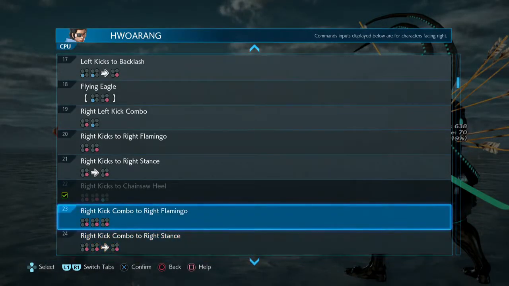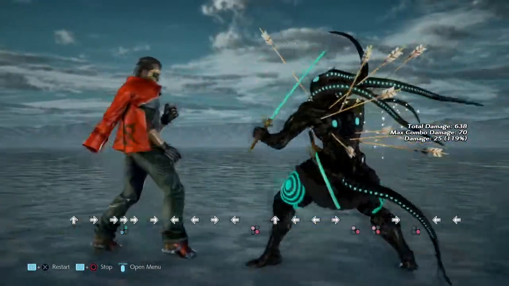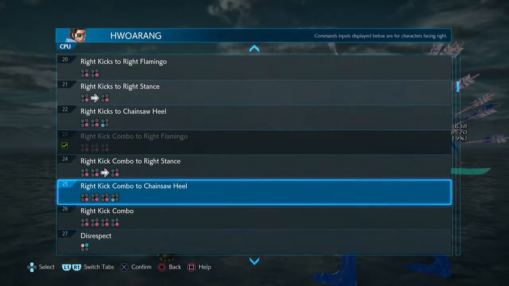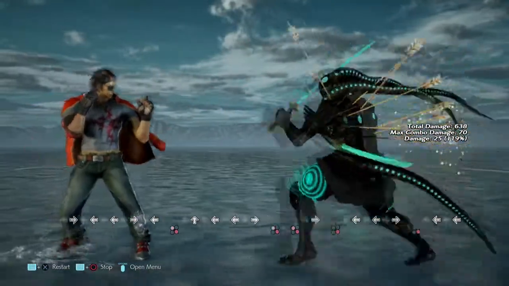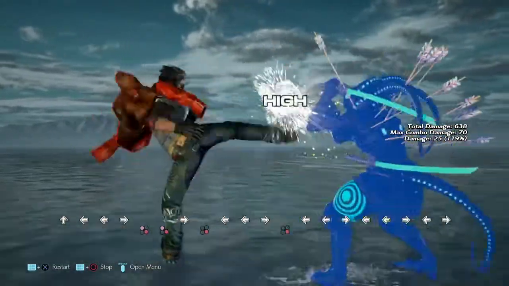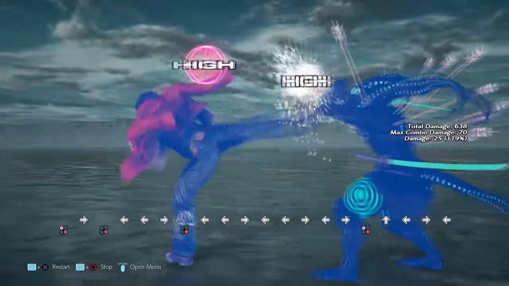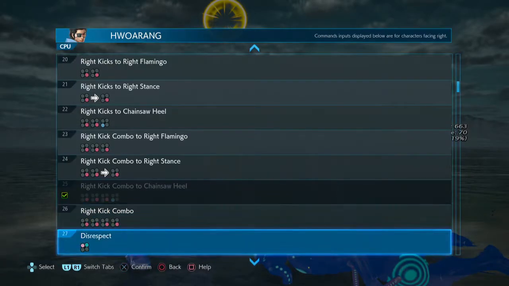That's just 3-3-3. But he goes into flamingo. So we're gonna go over flamingo in a second. That's just going into right stance. I'll try the flash. Yeah, I think this is always gonna get us traded, so flashing it would not be good at all.